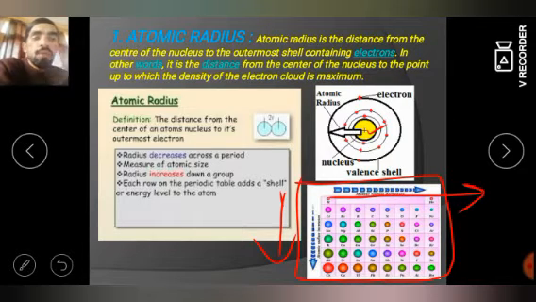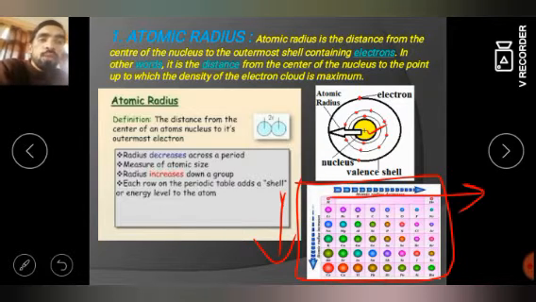Now, down the groups, why size and radius increase, you know, because of the increase in the number of shells. But why is the atomic radius decreasing along the period? That is because, as we know, the number of electrons is always equal to the number of protons. If the number of electrons is increasing in the shell, the number of protons will also increase in the nucleus. When the nucleus is increasing because of increasing protons, the space between the nucleus and the outermost shell will keep on decreasing. Because of that, atomic size will decrease along the period.